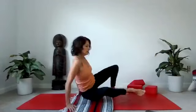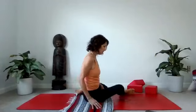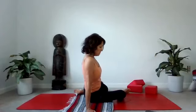And then we want to line up the thigh with the side of your mat and the shin with the top of the mat. Okay, so let's do that. Get it all lined up and then see if you can relax your leg. So you might be falling out to the right, which is pretty typical, because that means your IT band is tight. So remember when we were in seated meditation, if your knees were high, this is the pose that's gonna help your knees get closer to the floor over time.